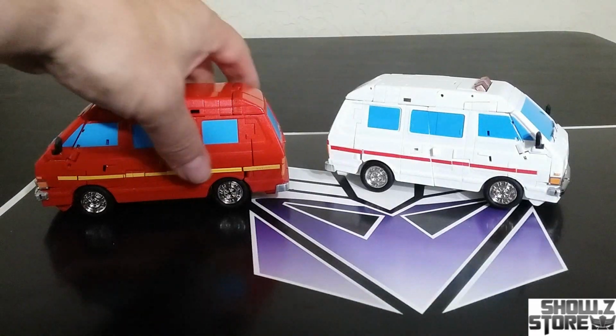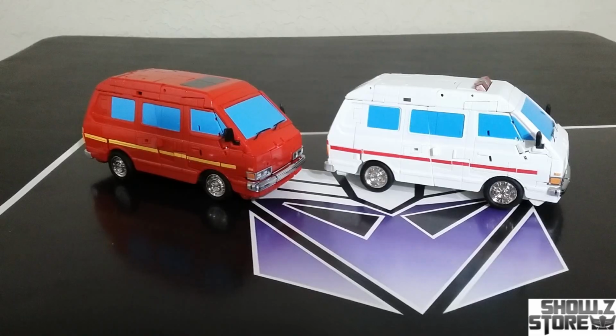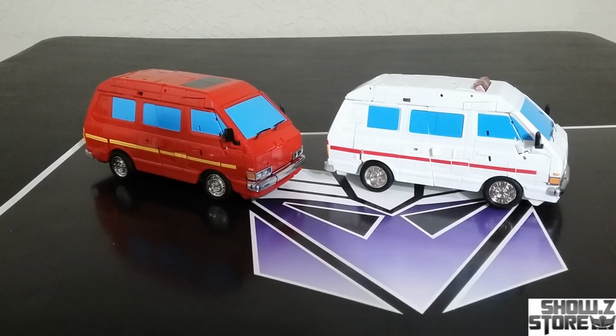I'm not going to mess around with the Takara ones. I probably should put them in alt mode and keep them in alt mode, but that really wasn't my plan. Maybe it will be the plan. Who knows?